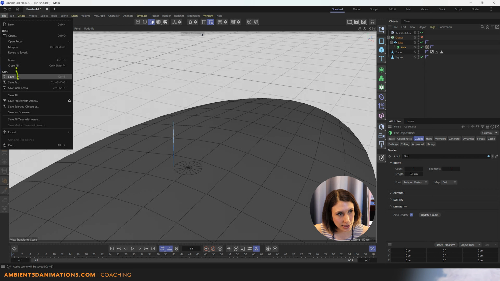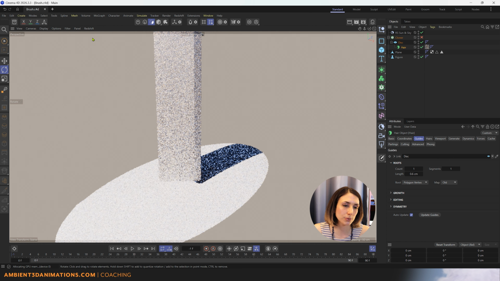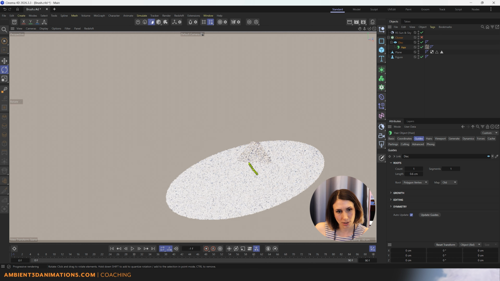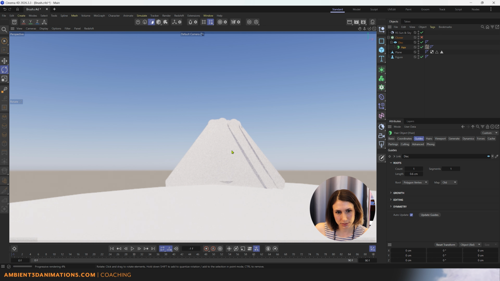I'm going to hit File, Save again, just in case. And I'll hit Start IPR and we'll see a preview. So we're getting closer, but you can see that these hairs are a little bit on the thicker side. So we'll need to adjust that.